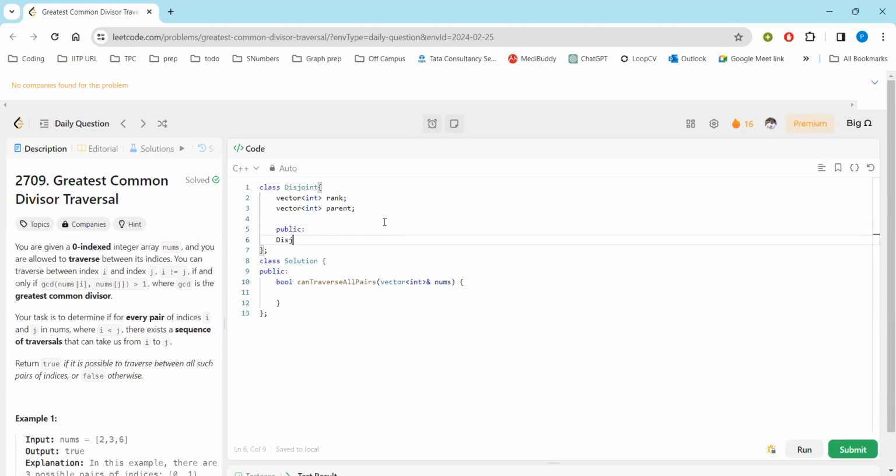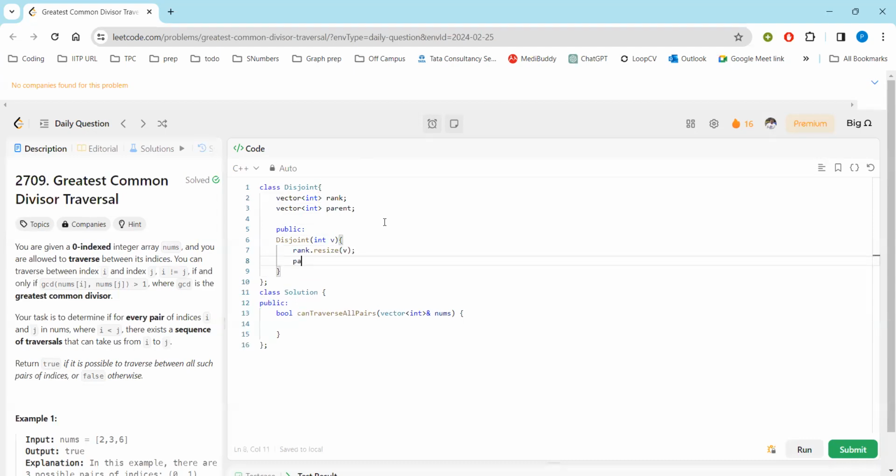First we will have a method that takes the size of the disjoint set. Now we will resize the rank as well as the parent. In the beginning, the parent of every index will be itself.